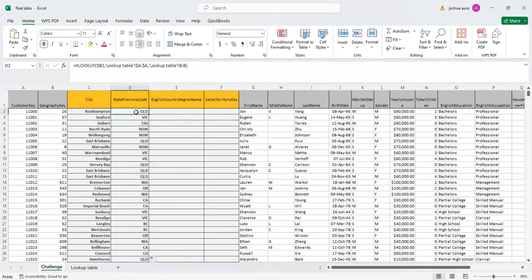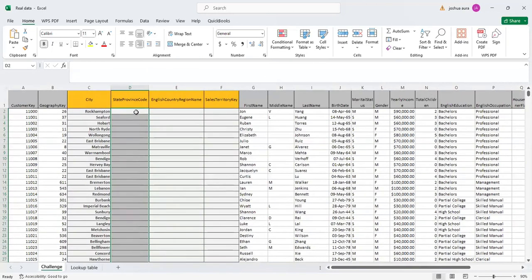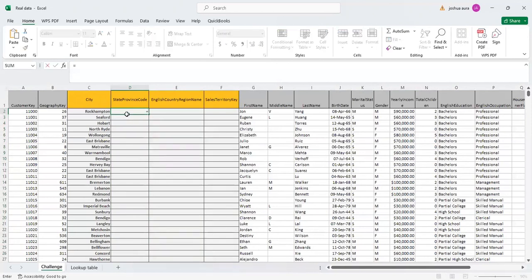Let's do it here. Let me do away with this one here. The same concept will apply. So once you understand this, let's come to state province code equal to XLOOKUP. Remember, our lookup value is this first one. XLOOKUP, this one here. Lookup value is this, comma.